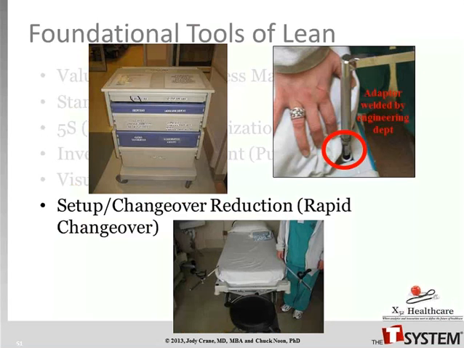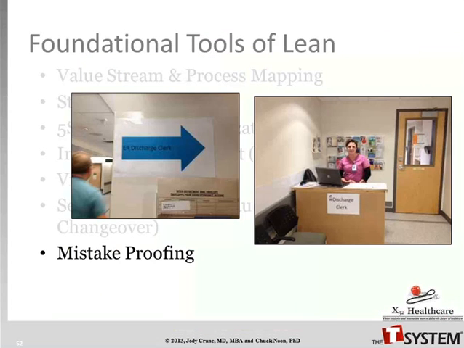This is an example of a room that changes over to a gynecologic evaluation room, but you could easily have a room that changes over to a laceration repair room or an intubation room or an ophthalmology room. So we're going away from specialized rooms and we're going into rapid changeover type rooms.